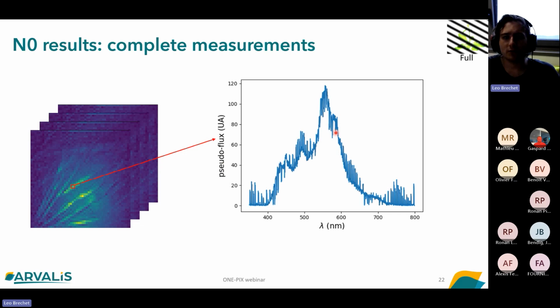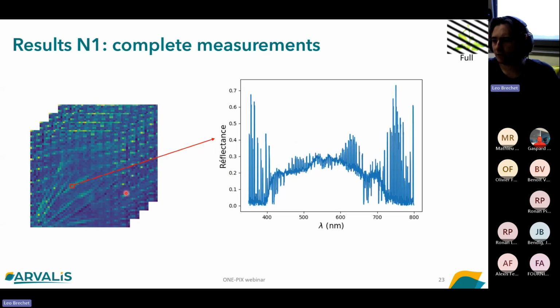Here we have an example of N0 results, so raw data, using the full acquisition method. You can see here the spectrum of this one pixel, and it is very noisy because it's only one pixel, a very little area on the image. Then I tried to normalize the data very roughly, as you can see here.